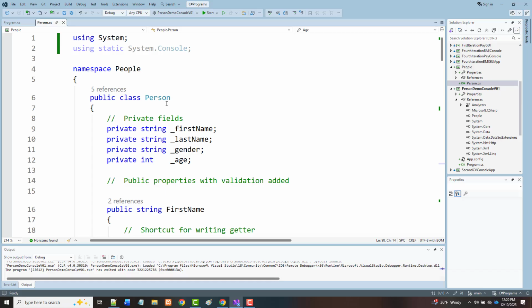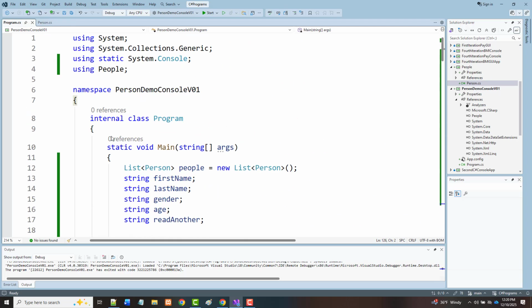All right, so let's see, what do we have here? Well, let's go into this. I think the program itself is pretty good, the class. So let's look at the regular programming part here.